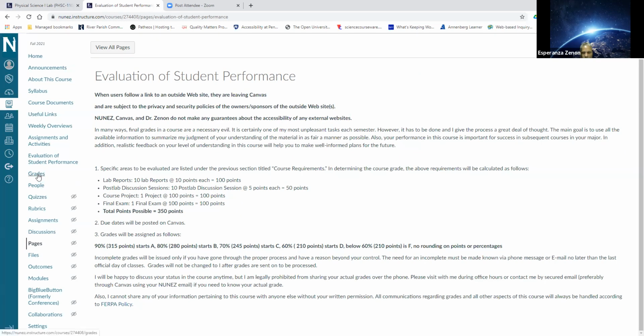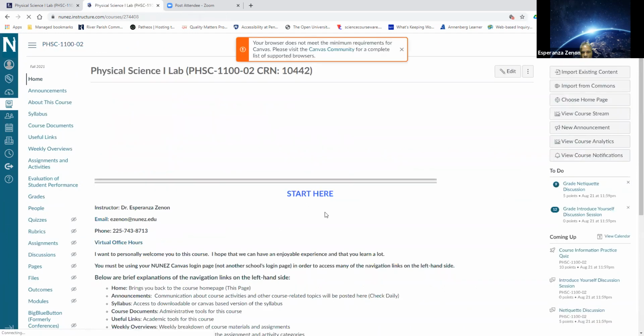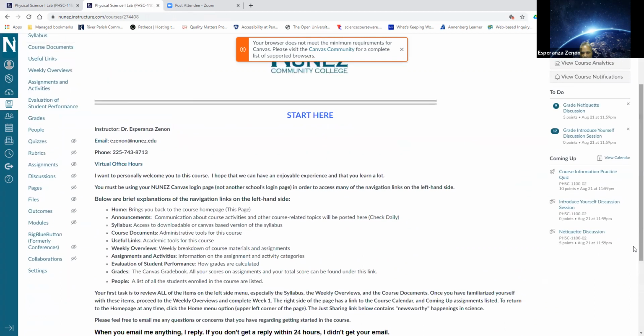And then, of course, the grade book, if you click there, it'll open up the grade book that's personalized and shows your individual scores. And this is a link to show who your fellow classmates are, okay? So that's an overview of the items on the left menu. Again, you are doing your due diligence this week to take a look at all of those items and reach out to me with any questions that you might have, okay?